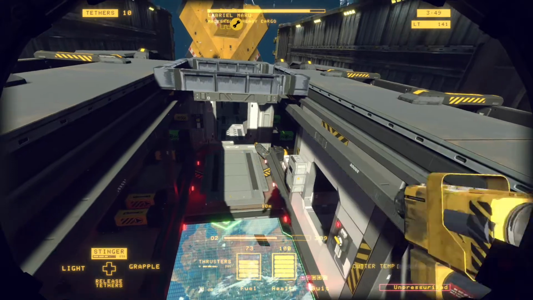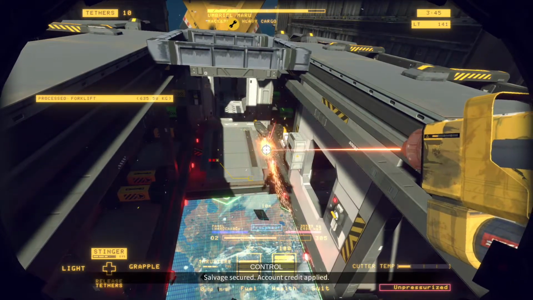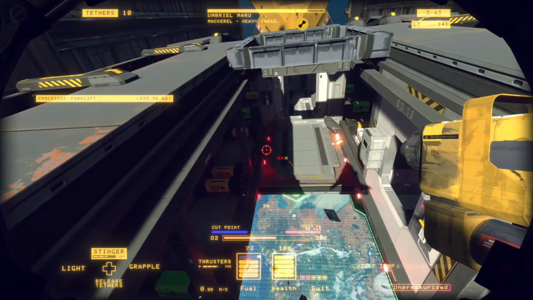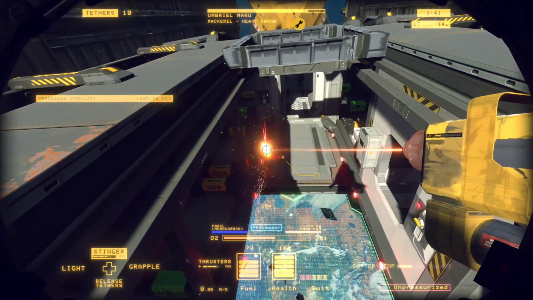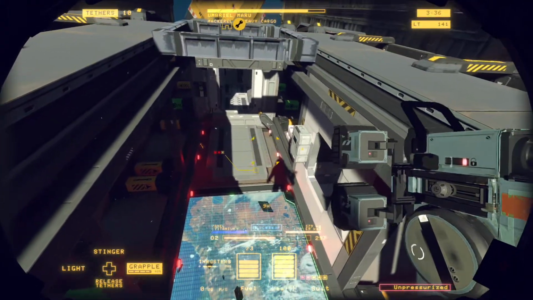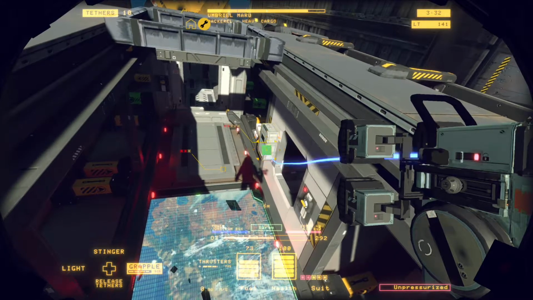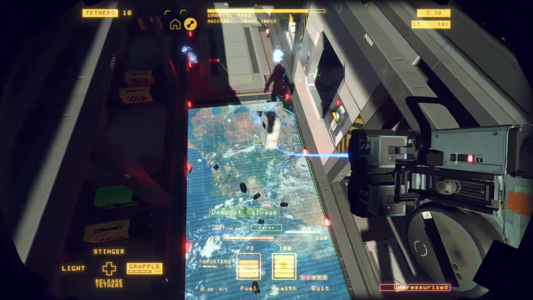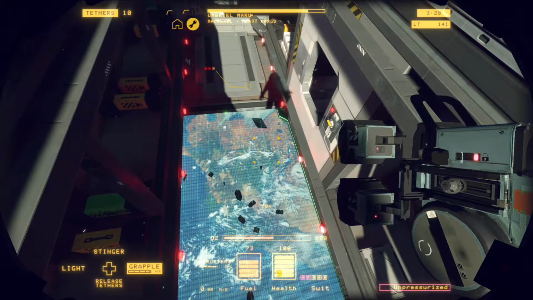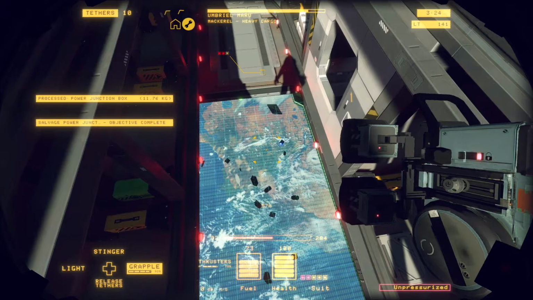That one. See if we can reach these cut points from over here. Salvage. That one. Account credit applied. That one. There we go. That's loose. And power junction box. There. Get that out of here. Salvage secured. Credits deposited.